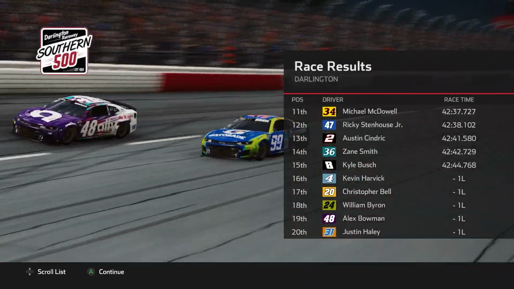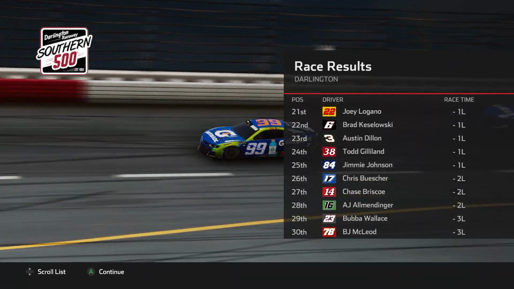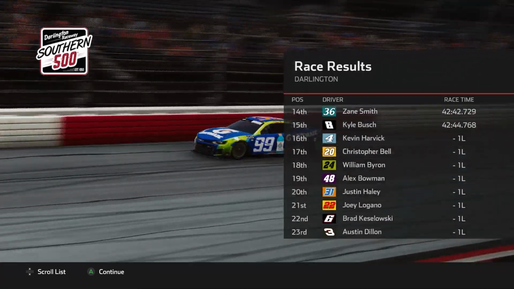Good run for Zane Smith coming home in 14th, even though there were only 15 on the lead lap at the end of the day. And the rest of the race results right here, 21st through 40th. DNFs going to Custer, Hill, Gibbs, and others.